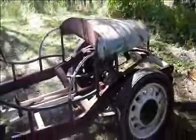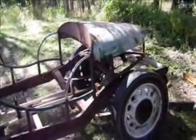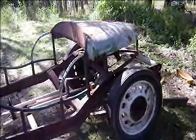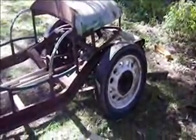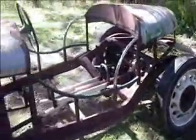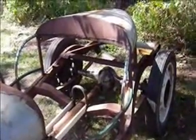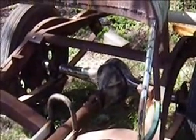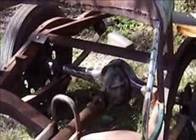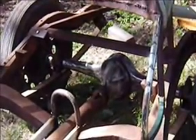I particularly wanted to retain the 17-inch wheels, and they each have 6 studs on them, which means that I had to do something pretty fancy to fit a better diff to it. The diff, which you can see down there, is actually a Morris Minor diff, but I welded the ends of the Morris Z diff onto the housing, so I can use both the bearings and the brakes and wheels and so forth.